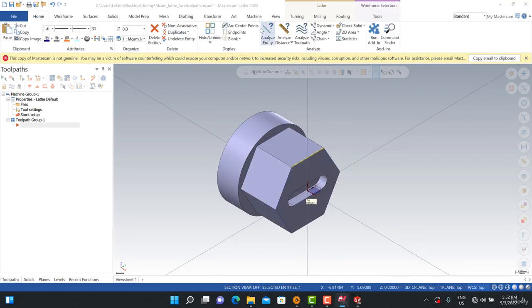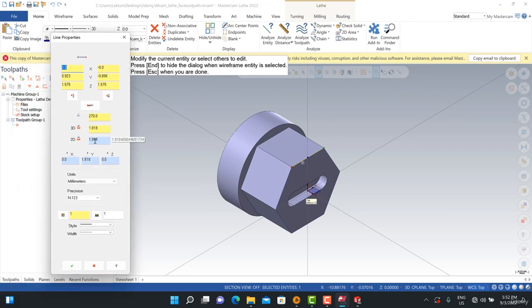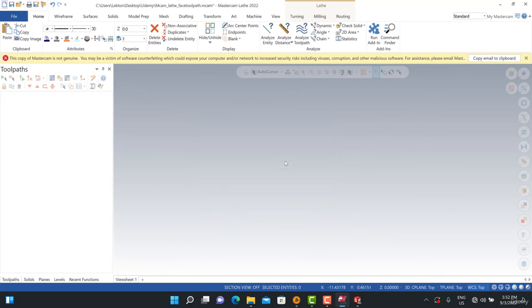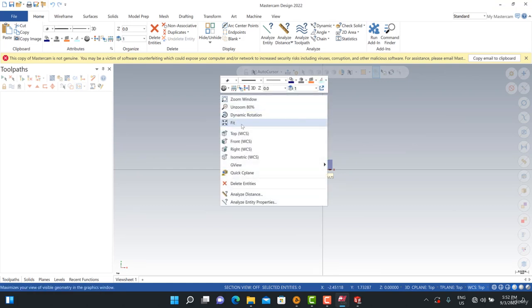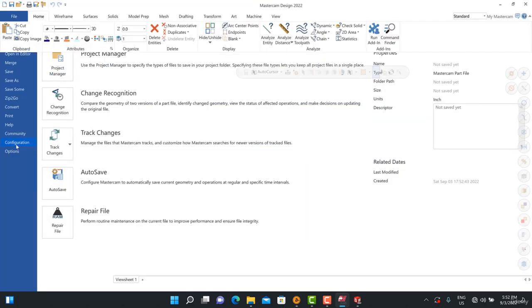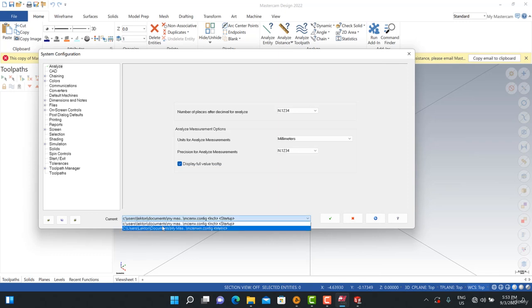This is the analyze options. Yeah, this is the 1.8 millimeter. Okay, we don't like that. I'm gonna create a new file. So sorry about that, I need to repeat all that again. Okay, so this is the inch again. I cannot save my configuration file. Oops, sorry about that. Millimeter. Oops, and I also need to change that again.